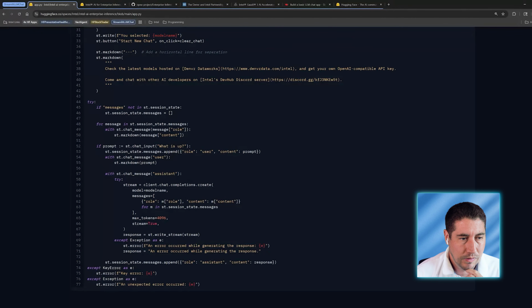So at line 52 here, we have the prompt, the input just says what is up, and then we're getting this prompt to put in and putting that into the chat message, into the markdown.